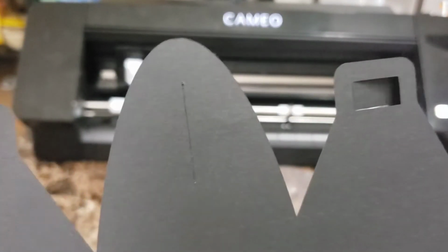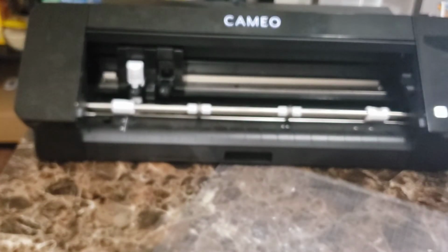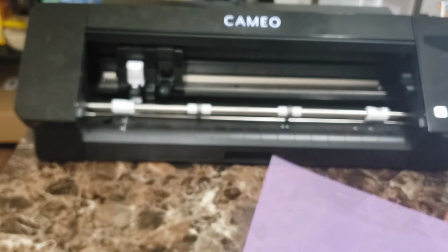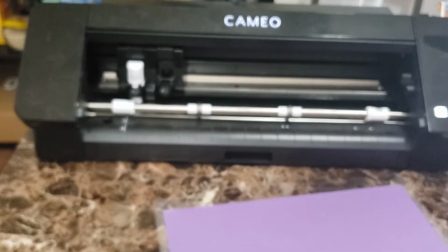And these are how the boxes come out. They have perforations, if you can see that, and then you just poke out the little extra pieces. But that's how the boxes come out. Now all that's left to cut out is the outlines of the hoodies. And I'm only cutting out outlines of these hoodies as extra support.